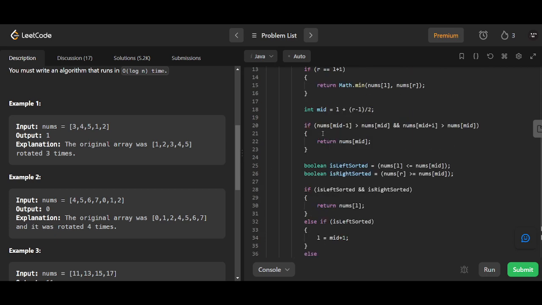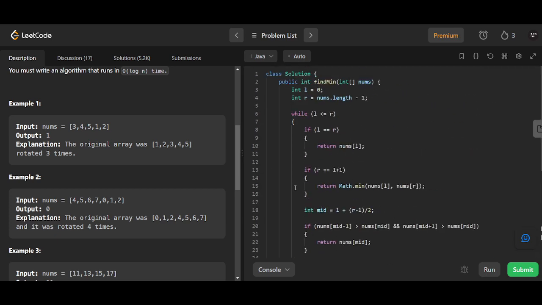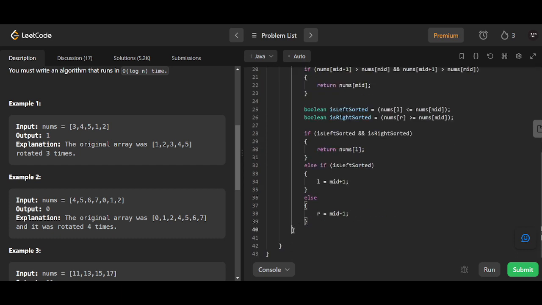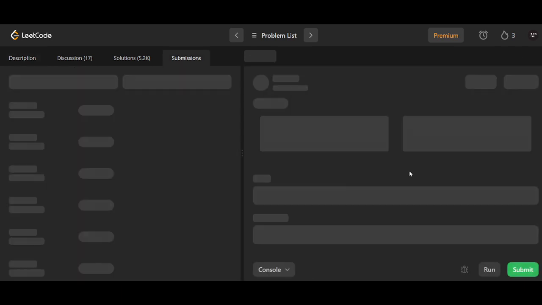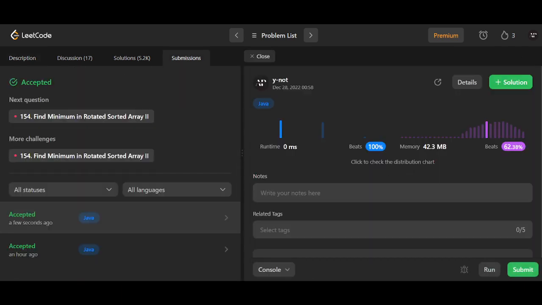We should be returning something from it, but just for compilation purposes, outside this while loop, let's return nums of 0, and then run. And submit. And it works. All right.